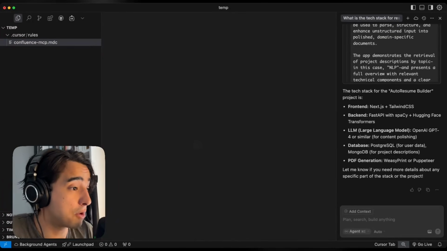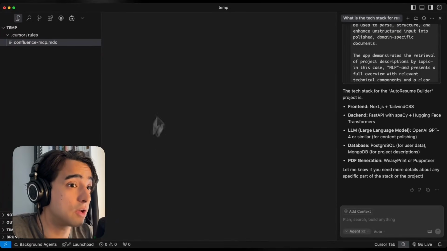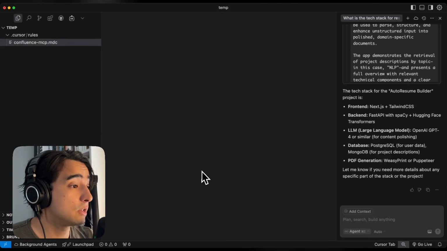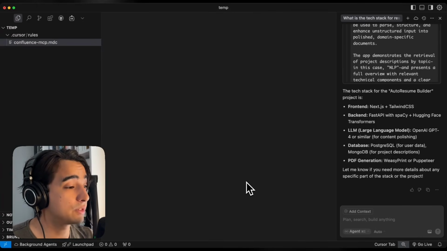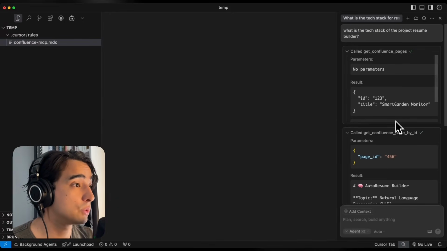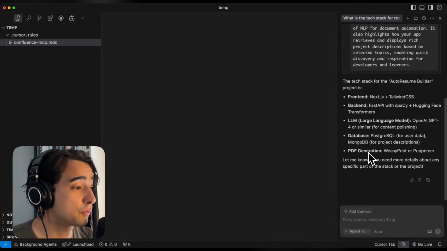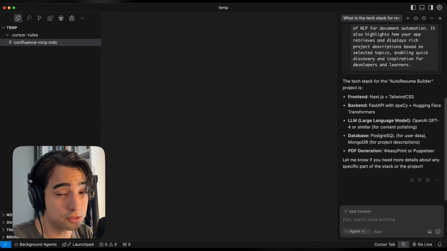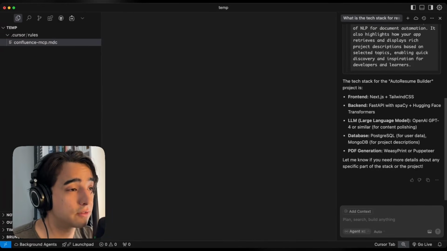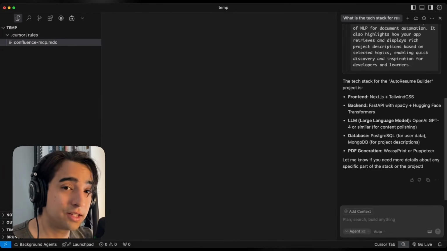Okay, so it may know nothing about the project because of the empty workspace, but you're still able to have information about it via the Confluence tools that we just created. Okay, so this is how this is going to work, and I hope that this is useful for you. If you actually want to create the integration with Confluence, don't hesitate to just add your API integration with it in the MCP tools.